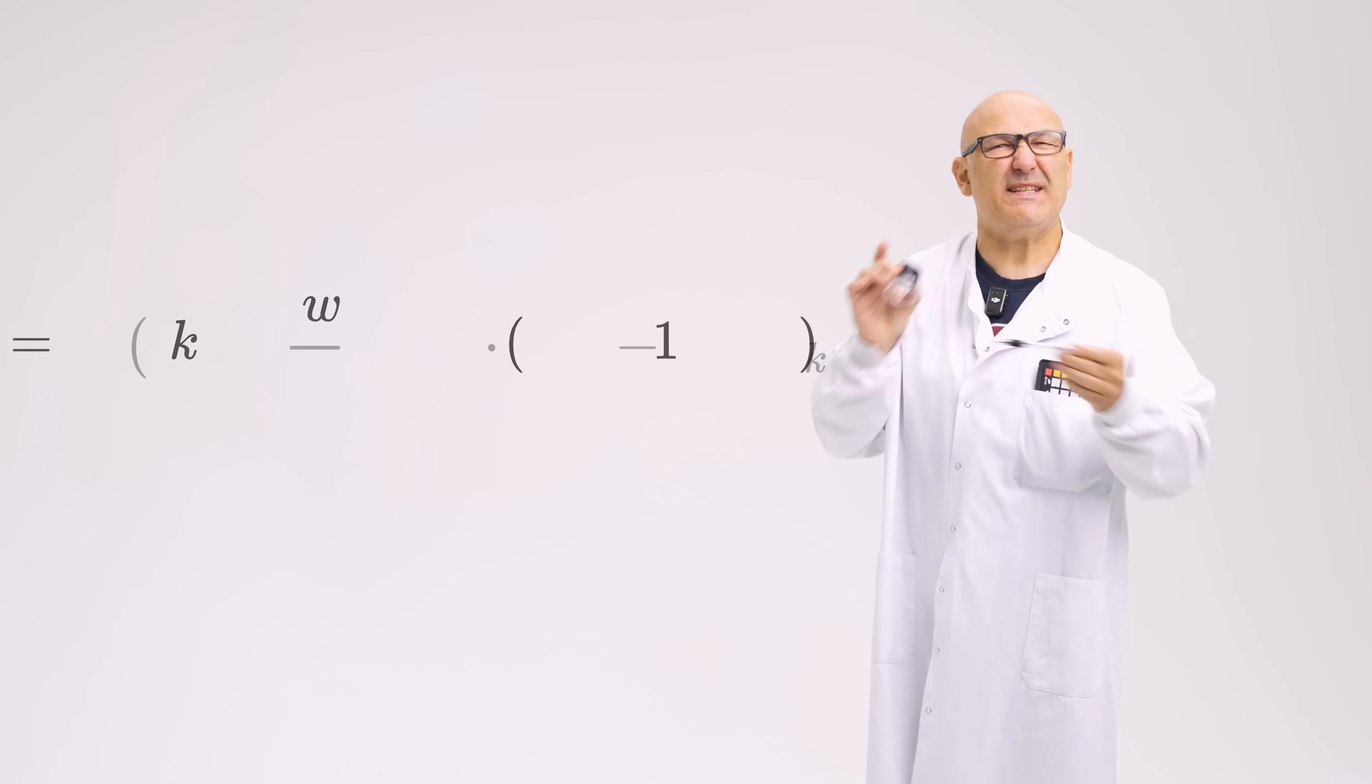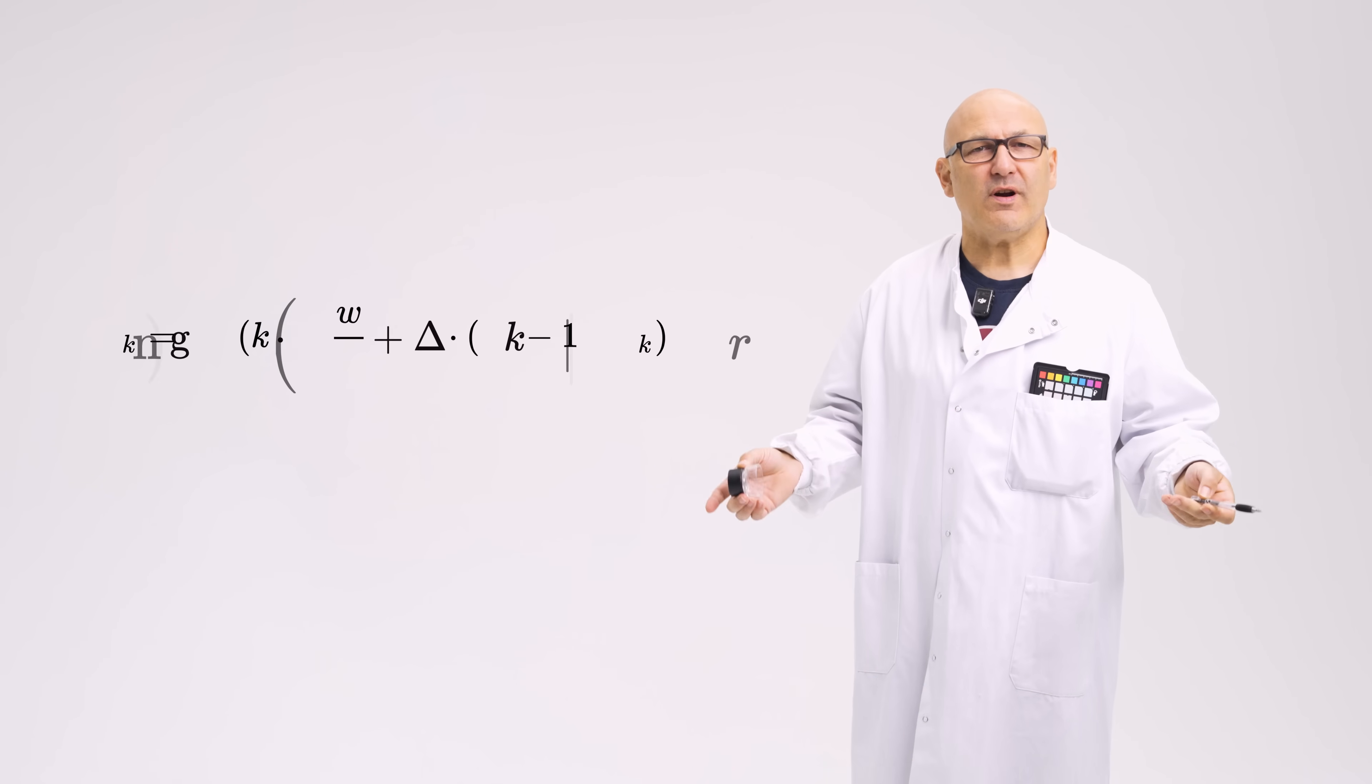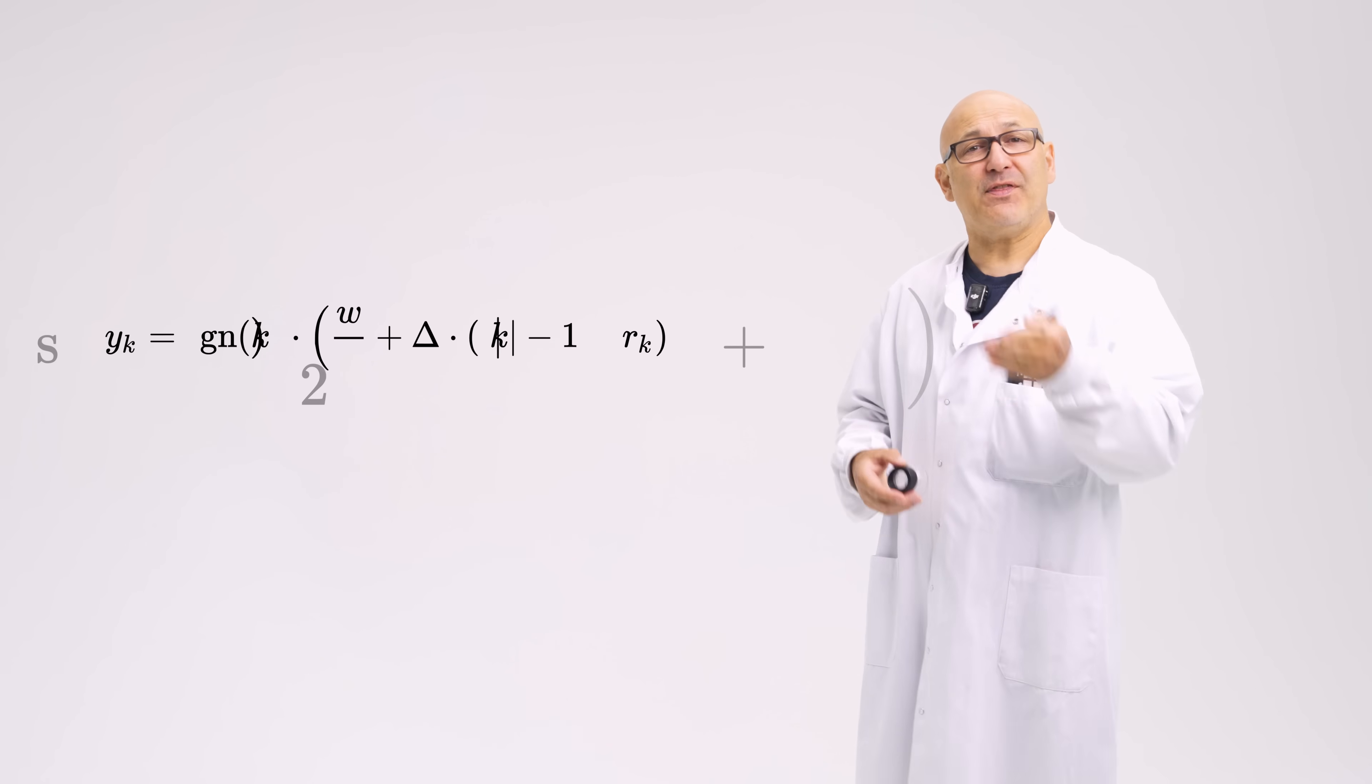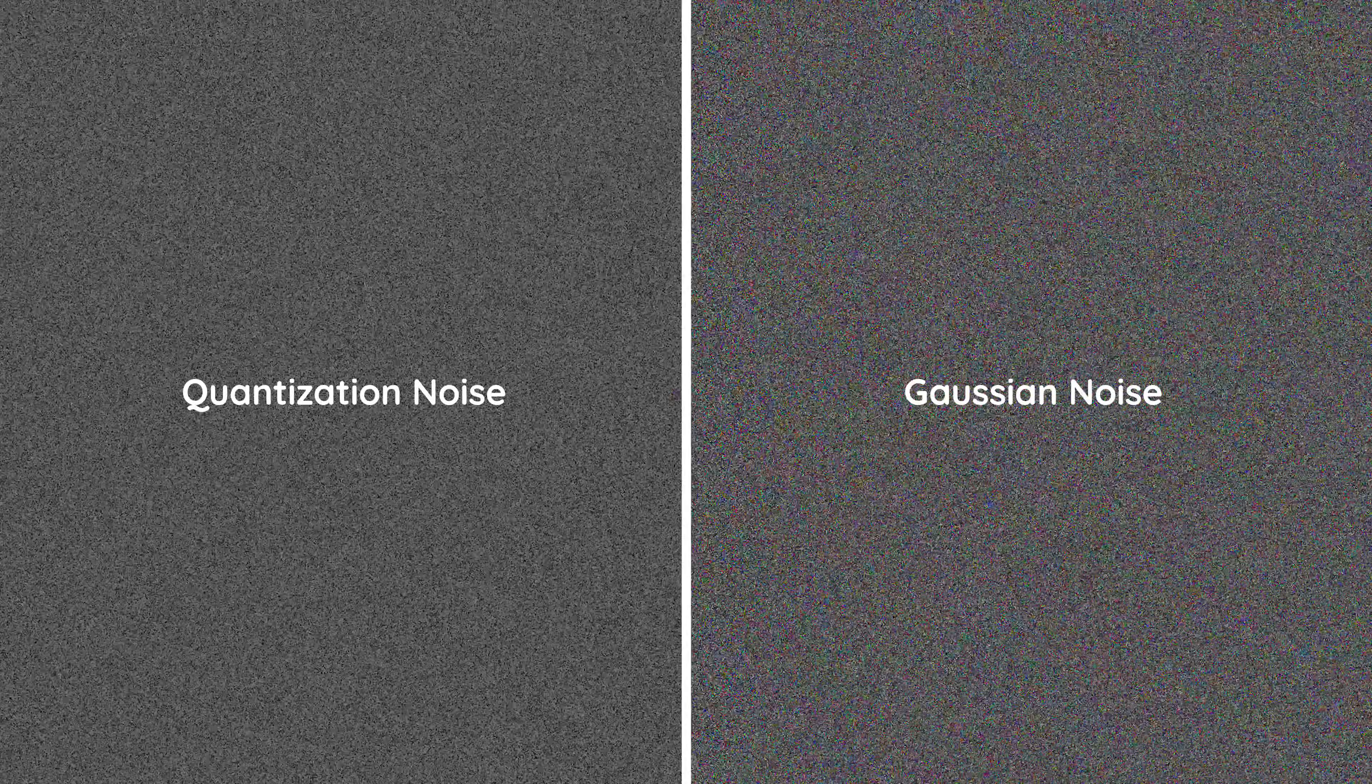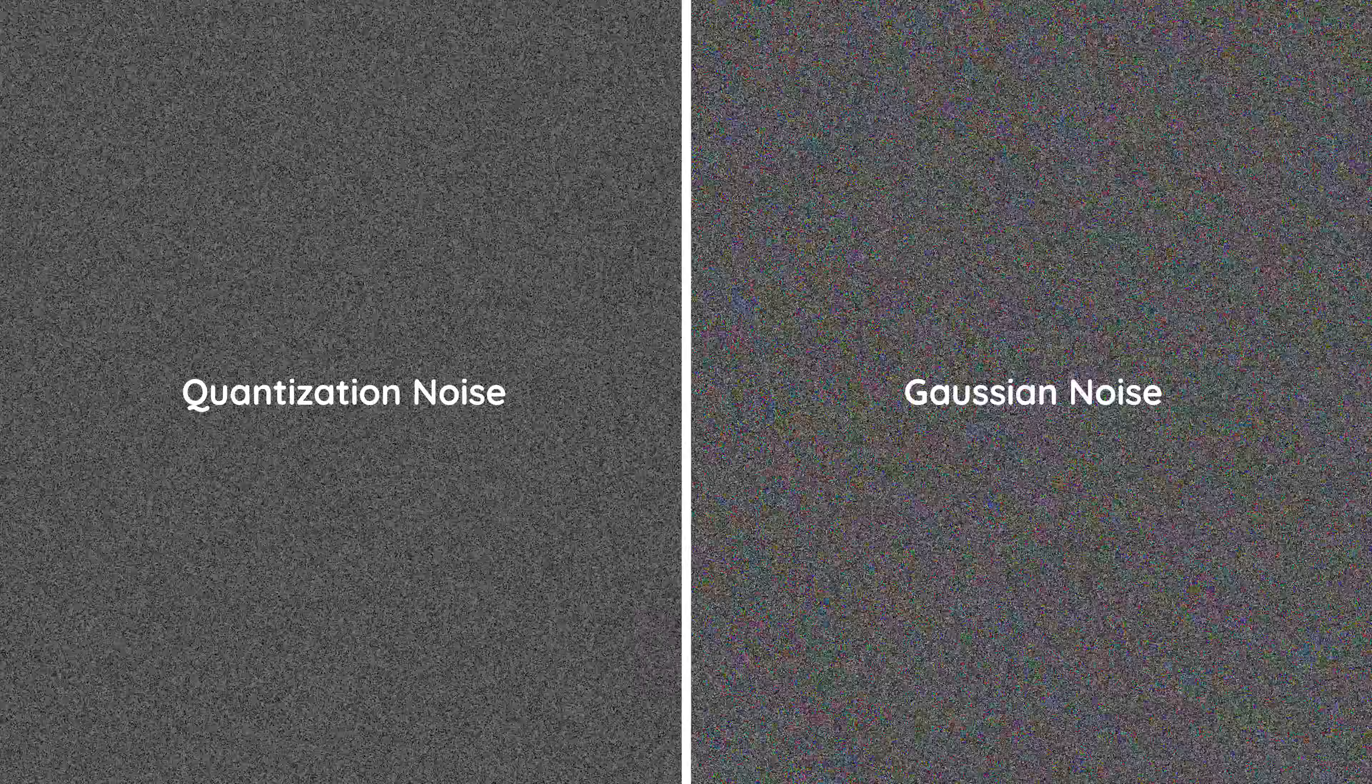But noise in a digital image can be from several factors. Thermal noise and Gaussian noise sadly just exist in electronic circuits. It's a bit like sand in your underpants. You just can't get rid of it. Then there is quantization noise, which is the product of image processing and the compression of numerical values of image data. Fortunately though, quantization noise is more uniform and usually not as distracting.